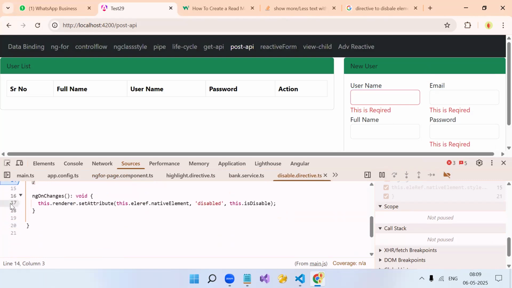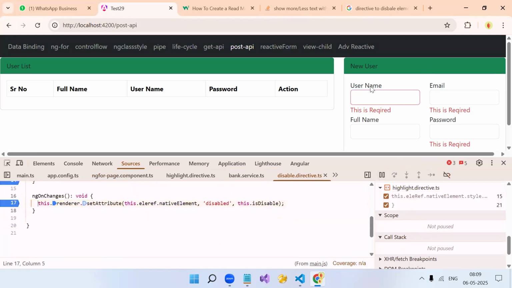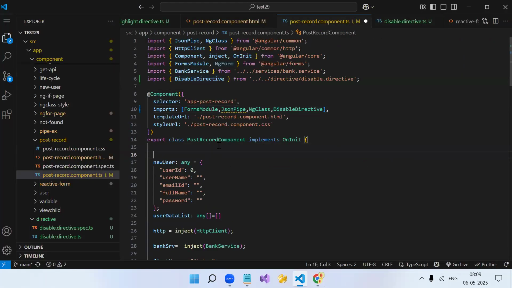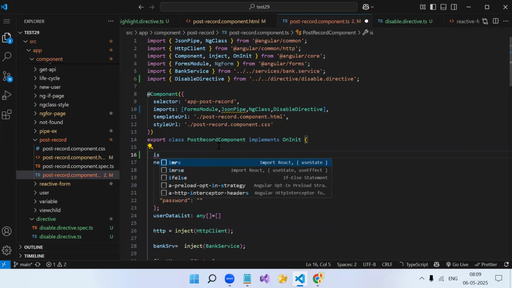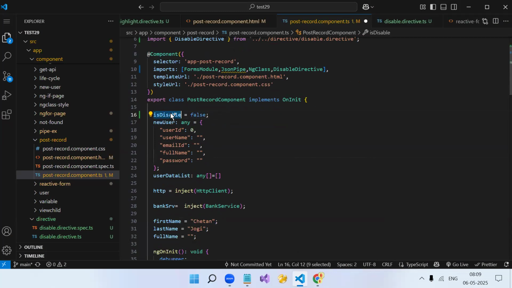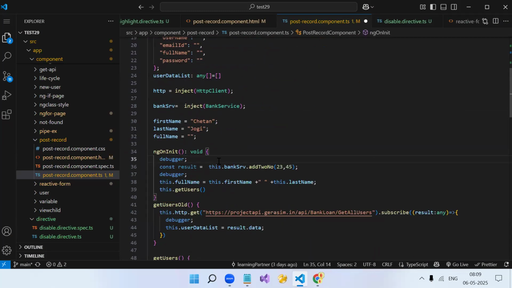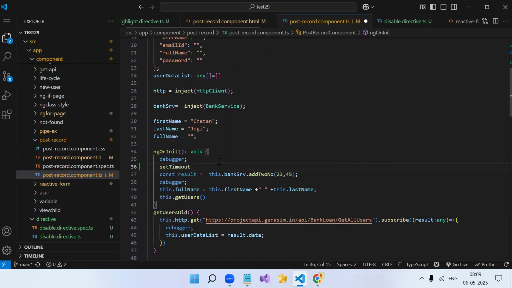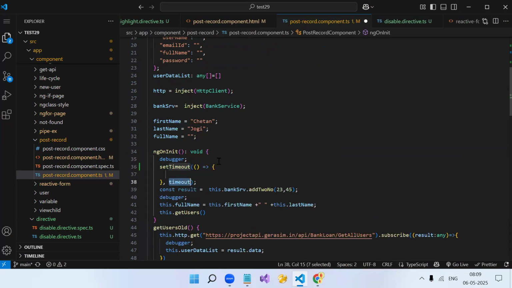Disable directive, or your value didn't change. So let's create a variable is disable, equal to by default false. Sir, instead of writing a single condition in ng objects, I think it is good to take the if-else conditions. But see, in if else also same thing. Either you are writing it in the if else or directly, the same code is not going to change. Same code will go into if and else condition. Okay, right? So that should work.